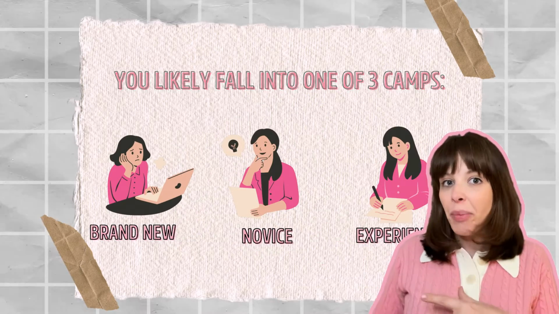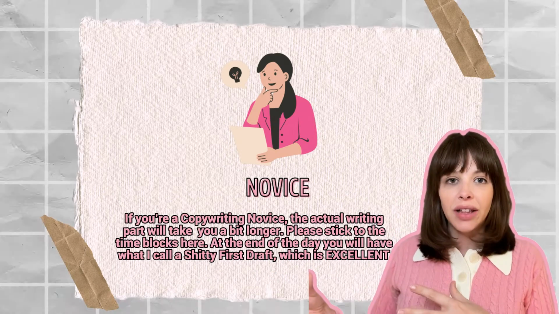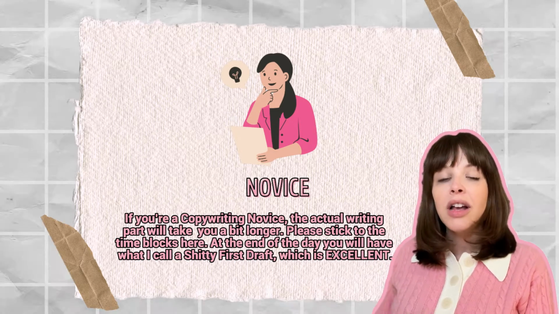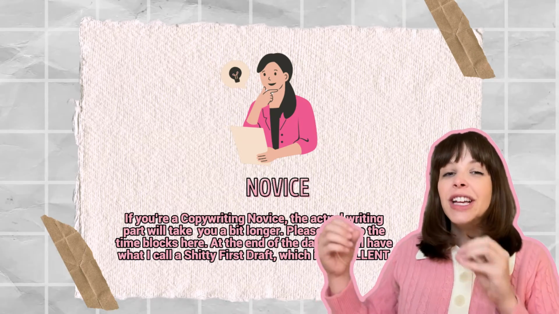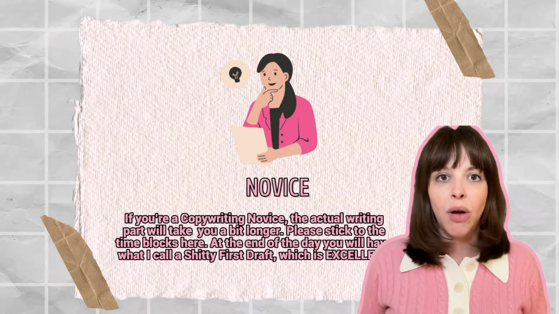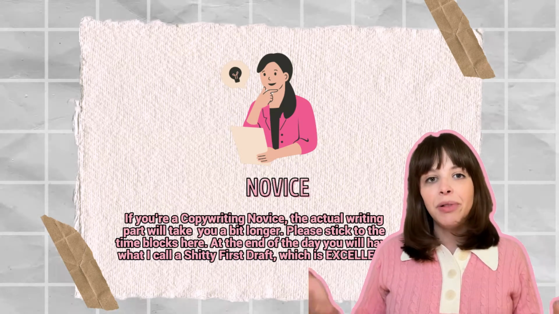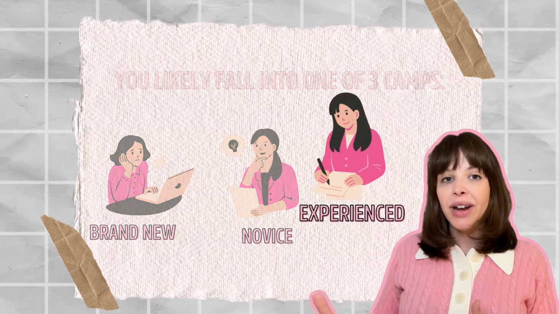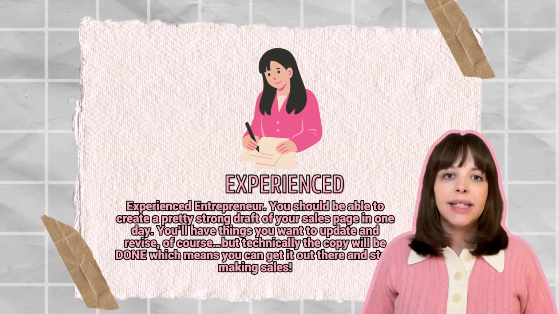If you have some copywriting experience, but you don't have as much detail about your offer, this process is also going to challenge you because you're going to have to make decisions about your offer that might take a little bit longer. So just like the first example, you might end up having a good, shitty first draft, but it's going to be missing some information because you've got to go follow up and do that, which is also great because now you know what information you need to find and plug into your sales page in order to get it done. Now, if you have more copywriting experience and your offer is clear, then this is going to be a breeze of a process.